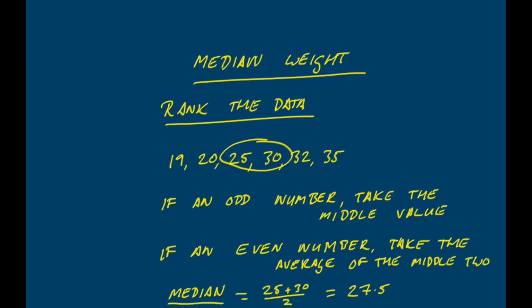And the median can be thought of as being a value that divides the data set into 2. So if a number is above the median, then it will be in the upper half of the values. If a number is below the median, then it will be in the lower half of all the values in the data set.